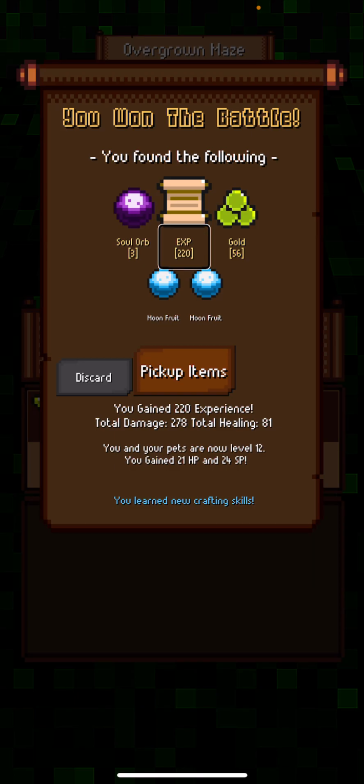We got 3 Soul Orbs, 220 experience points. We are going to level. 56 gold. We got a Moon Fruit. We're getting a lot of Moon Fruit these days. Got 2. Yeah, the Moon Fruit, again, I can turn them into orbs.